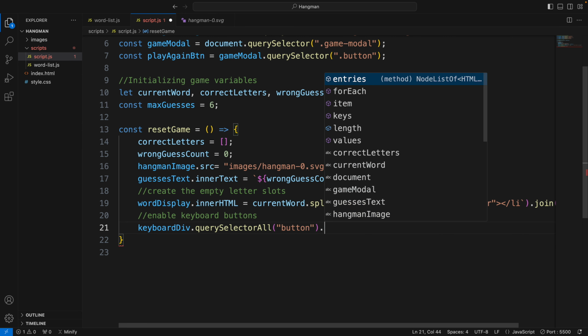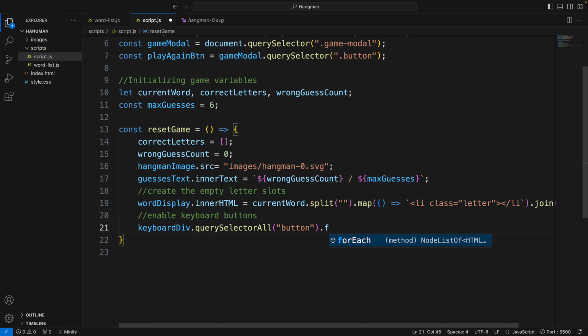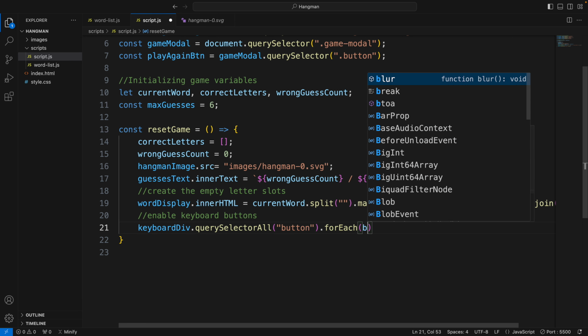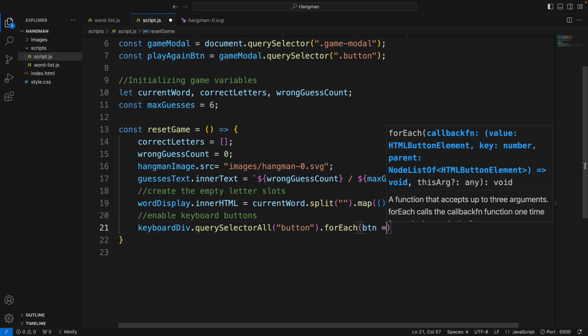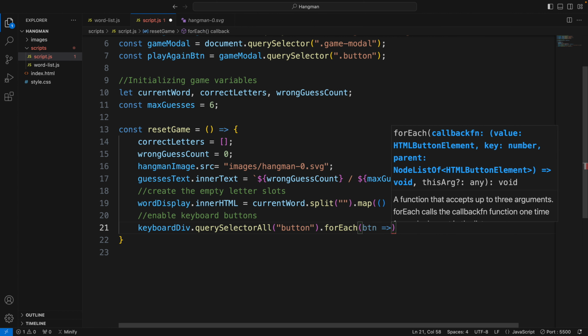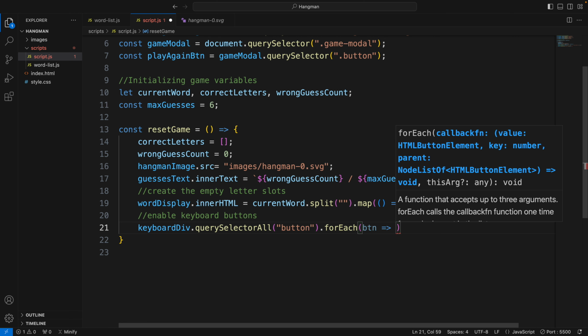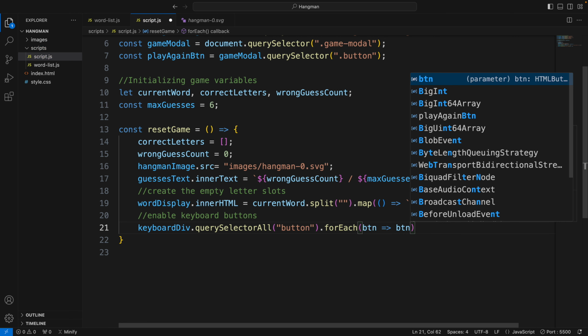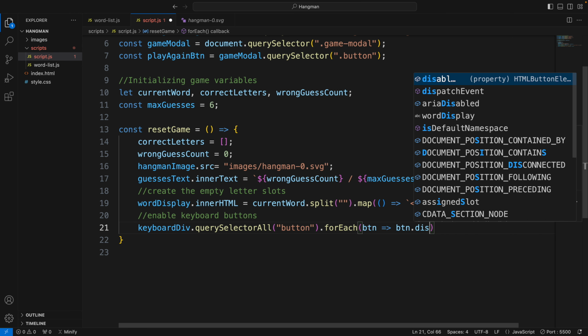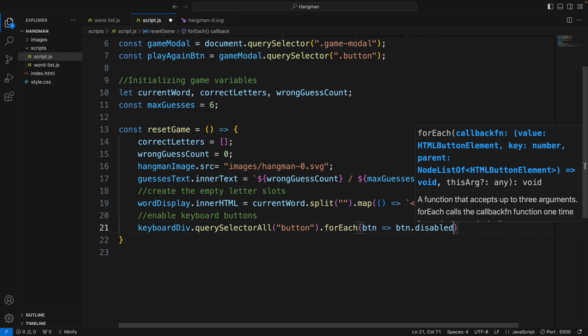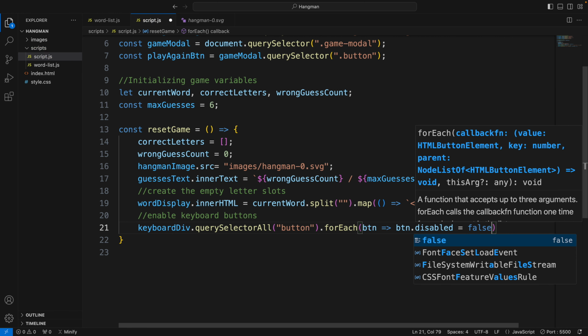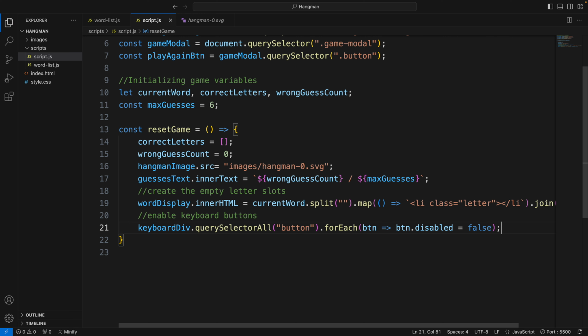And then what we're doing here, for each, the loop, btn, for each of these buttons, btn dot disabled equals false. Very good. Go ahead and save that.